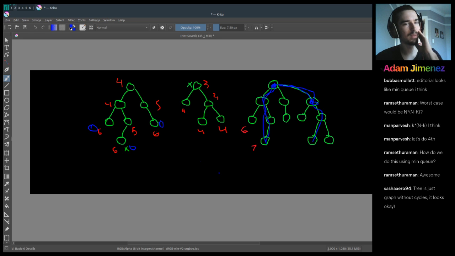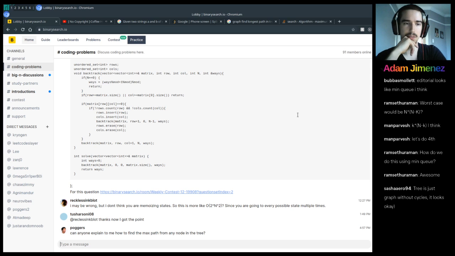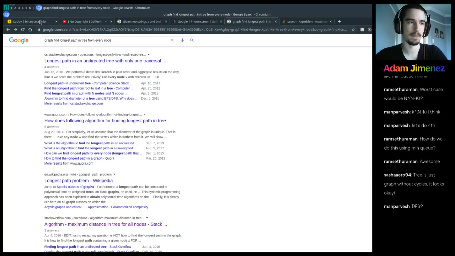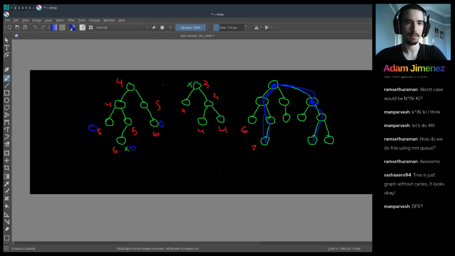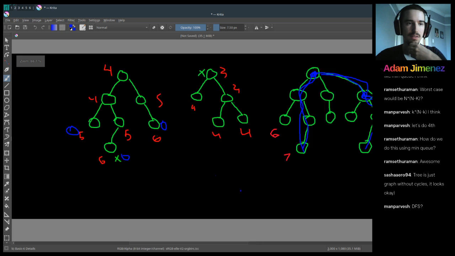So I'm just missing the maximum path for every node in a tree. Once I figure that out, I should be good, but I'm not sure if I can do that right now. How would DFS work? Like you start from any arbitrary, yeah, that's what I was thinking earlier. Like how would we do that with either BFS or DFS?